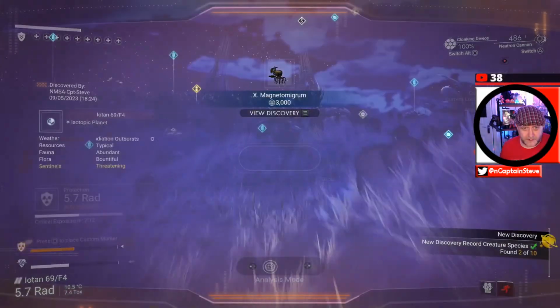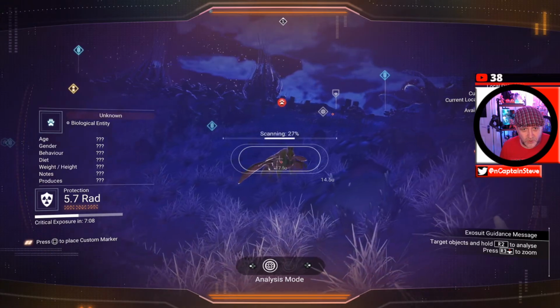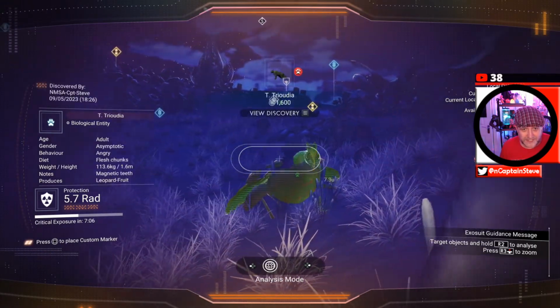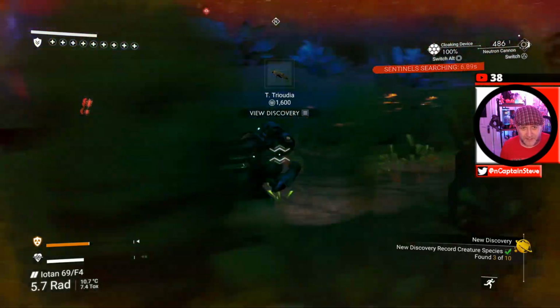Okay, what's over this way then? There's another creature over here. Oh, okay, cool. Oh, look at you. You're like a badger cat but with wings. And fudge, he's going to eat me as well. He's evil. Okay, right, fine.